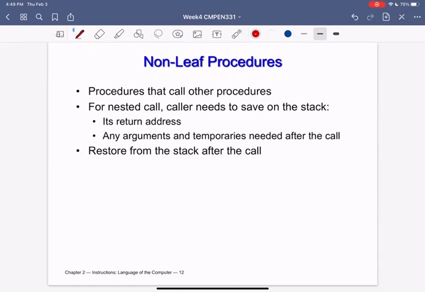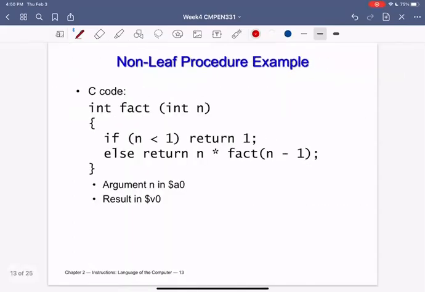One other important thing is that with a non-leaf procedure, I also need to save the return address, because again, it might differ between the first place to return and the second place to return and so forth, since the function is calling either itself or another function. And I want that return address to be inside the function, not the return address of the main code. Correct? Because of that, I have to save it in a secured place, the same as we mentioned with the registers that you need to save before using others.